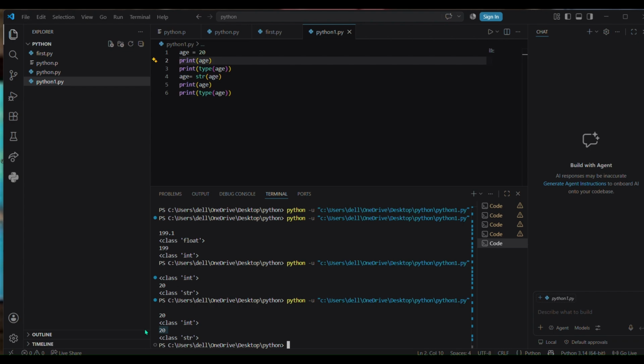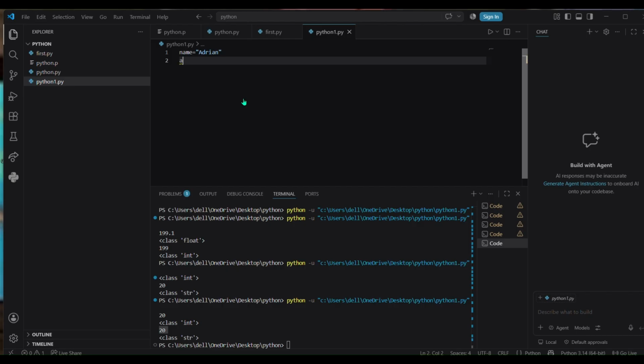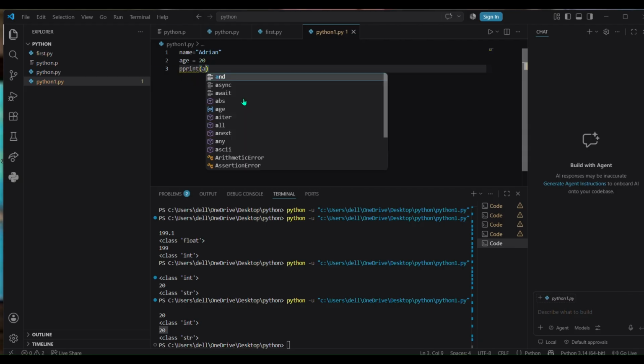Now you might wonder, why would I even convert a number into text? So let's do an example. Now I'm going to put my age as 20, and then I'm going to print it over here.